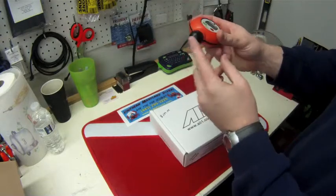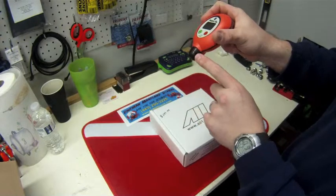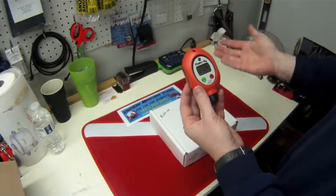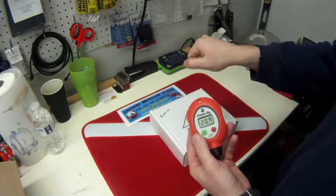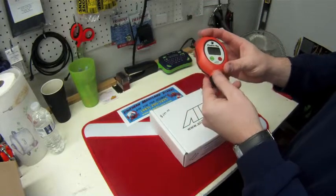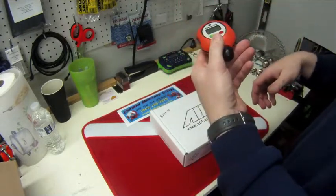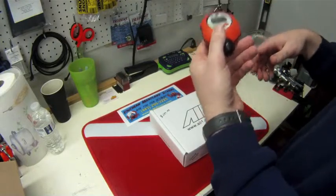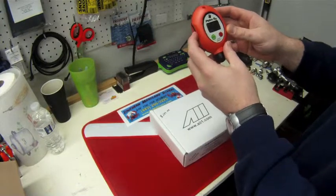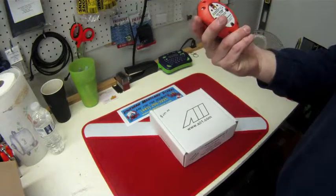The sensor itself is actually down here — there's a hole right here for the air that's going to enter and then a vent hole for the air that's going to exit. Just like any other analyzer, you would want to turn it on, calibrate it, crack the tank that you're analyzing just a tad bit so you have a steady flow of air, and then put the sensor in front of the tank valve. You don't want to blow out your sensor by putting the analyzer on there first and then cracking it, because it might crack open too much and force air through there forcefully. So we want to avoid that — very, very easy to use, very simple.